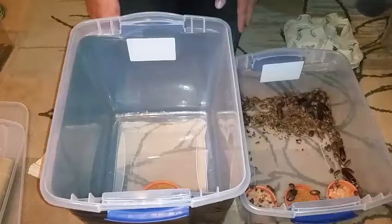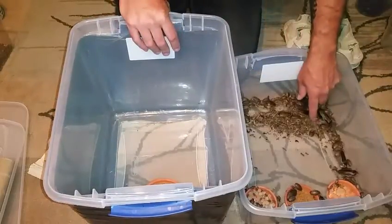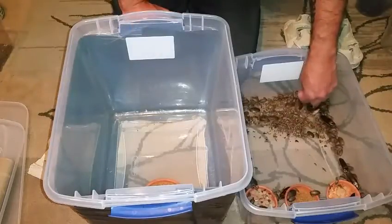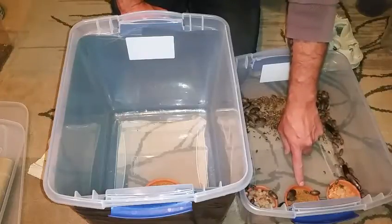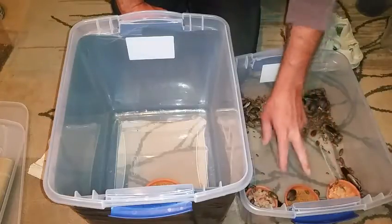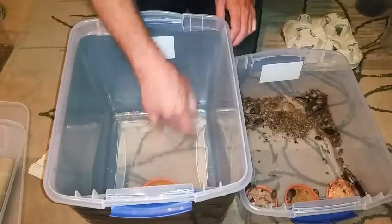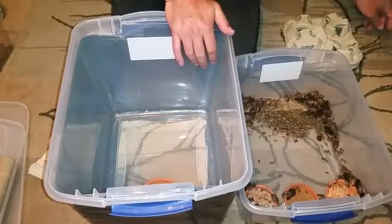Okay guys, I'm back. I totally cleaned this side out. Cleaned most of this out, but I left some of the poop in there for the nymphs. They like to eat that. They also have their dog food over here. Water crystals, same thing over here. I'm not sure if you can see it. Food, water crystals, and I'm out of oranges, so I'll have to get them some.